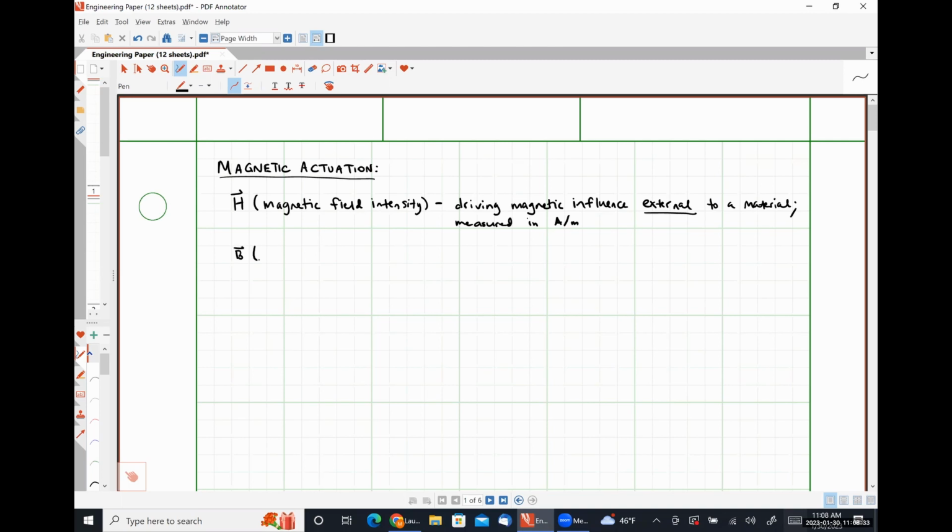And then we have our B field, which some people also call magnetic field, but I find that to be wildly confusing. Two different things called magnetic field. So I consider B as the magnetic flux density. The distinction between our H and B fields is that our B field is the induced total magnetic field inside a material.